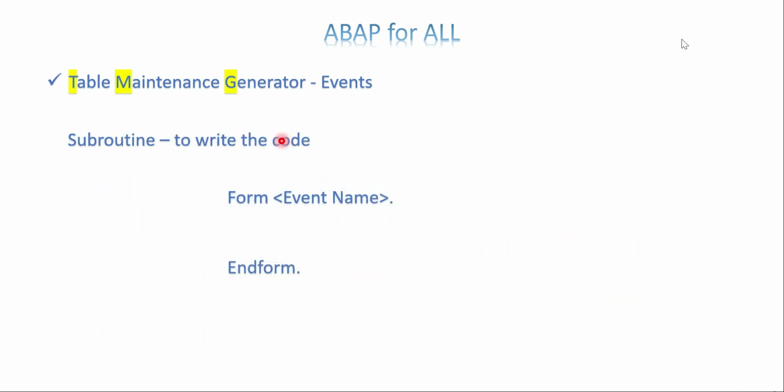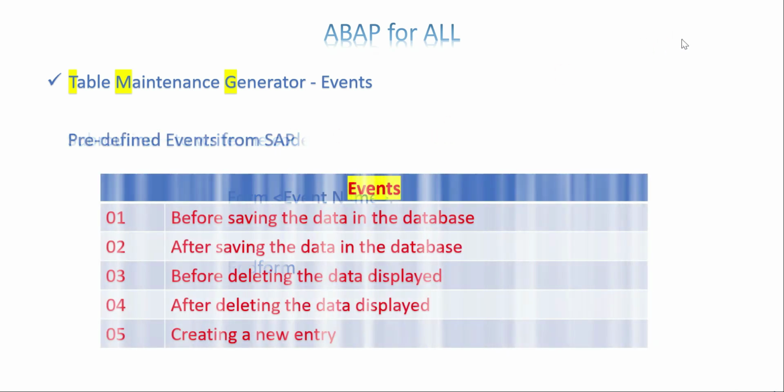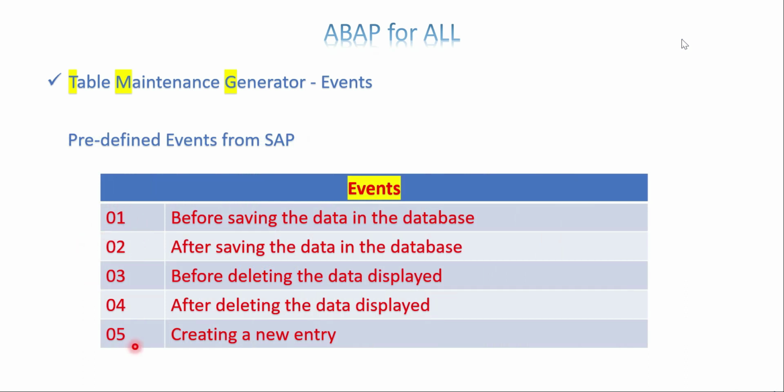Okay, so whatever events you have selected over here, 01 or 05, that is going to allow you to give a name for it. So for 05, what is the name for it? Create data, change data, or create name, whatever it is, create scenario. Just give a name, whatever name you want. It does not have to start with Z or Y, it can start with any alphabet. Just give a name for your event.